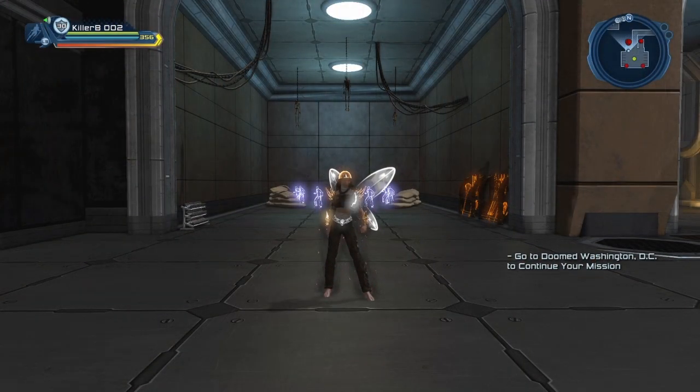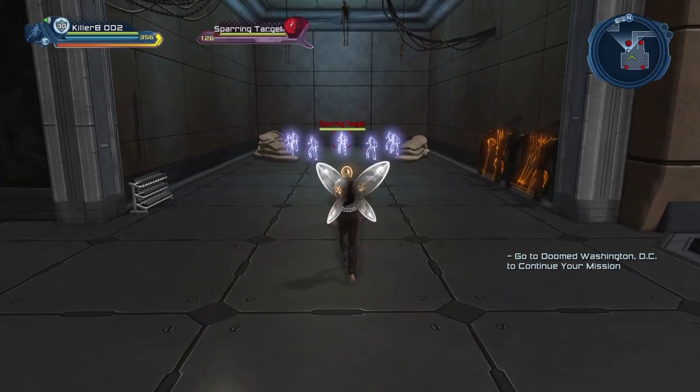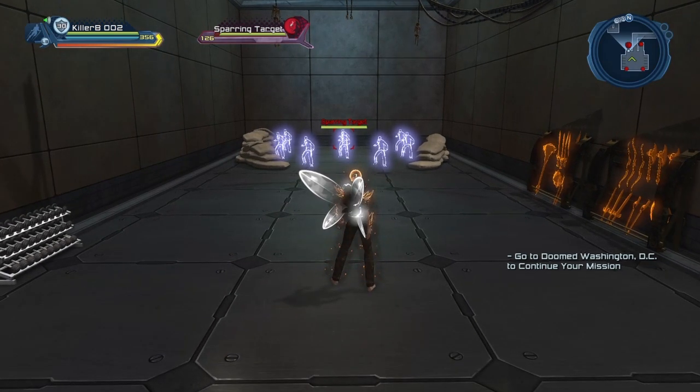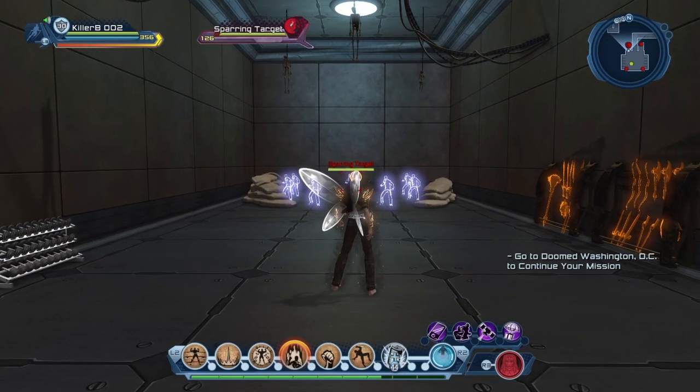Alright guys, we are at the sparring targets, 8 targets, and I'm going to show you some of the potential damage that this loadout can do, a rotation of the loadout, as well as certain things proccing with the artifacts and the allies.